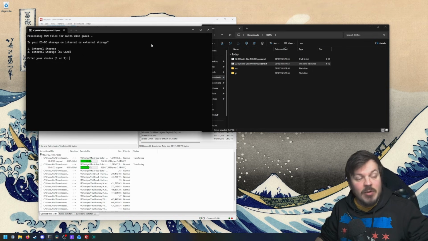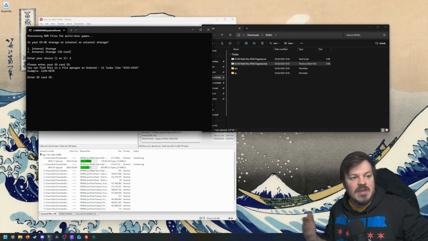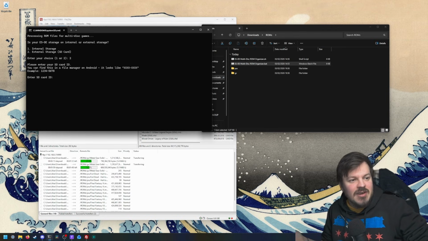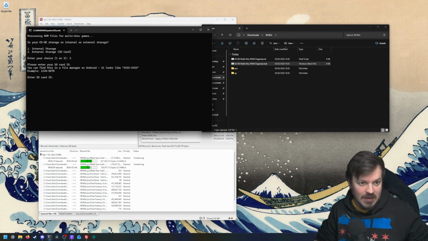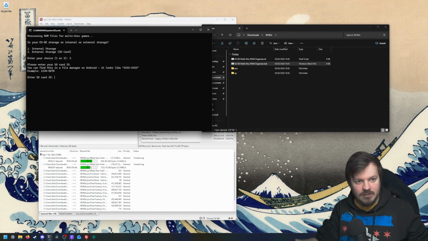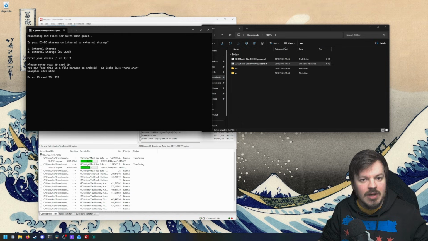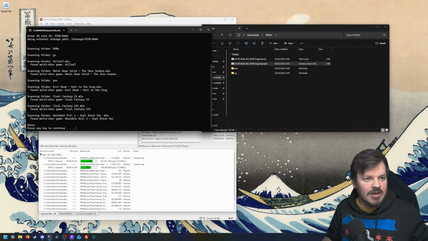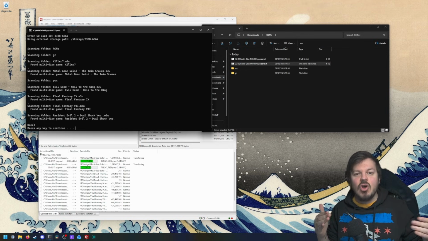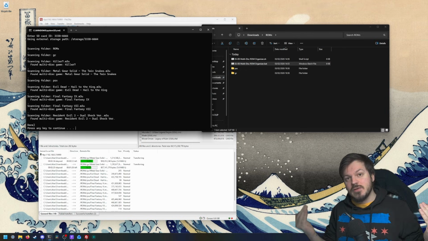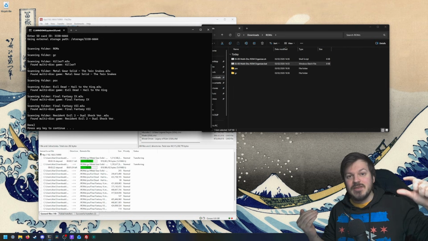So this time, I'm going to type external storage. I'm going to get this prompt: please enter your SD card ID. And then I've put that you can find it in the file manager, and then the format. So you have to make sure you have that dash in there as well. It's 4 characters, dash, 4 characters. So 3338-6664 and press enter. If I'd done this first time rather than internal storage, all it does is, for those of you not aware, an M3U file is the playlist file.